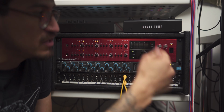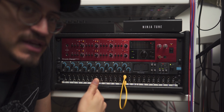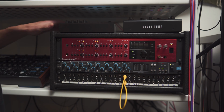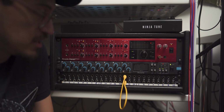Ninja Tune Zen Delay, which has, oh, this is something else, has cables that I can just patch in and send something to it and then back in if I wanted. And then this is the ERM multi-clock. It'd probably be a little difficult to see there, but this just runs everything, and I take an audio output of this, which is why the MIDI clock is so tight.